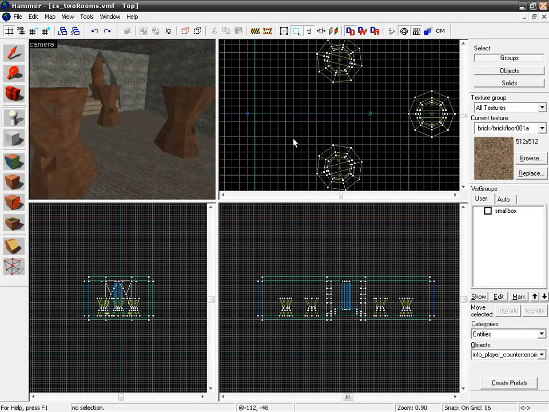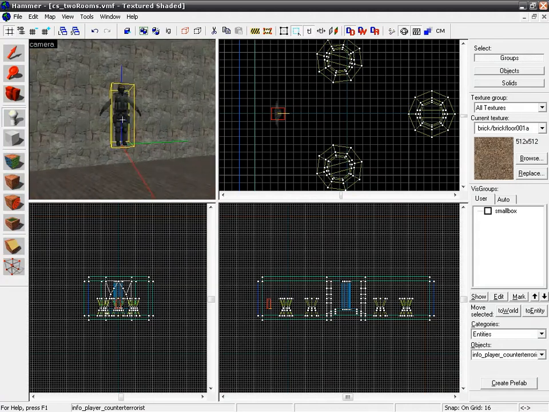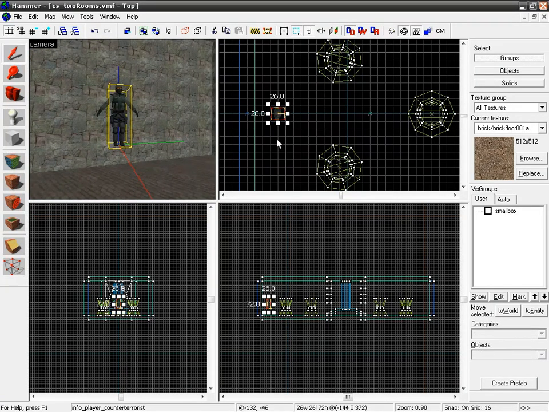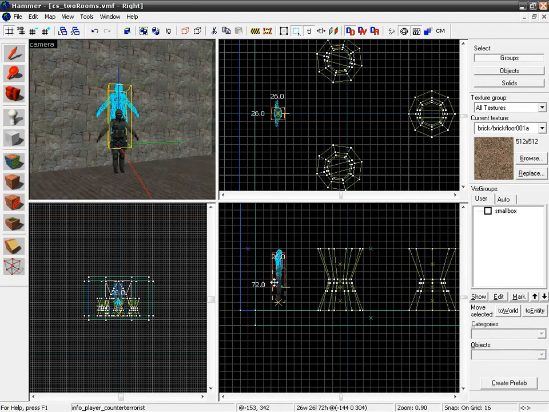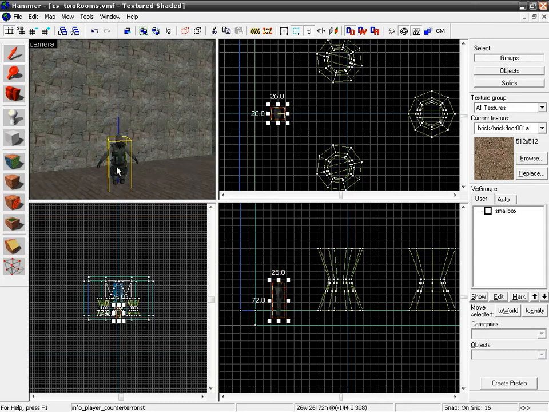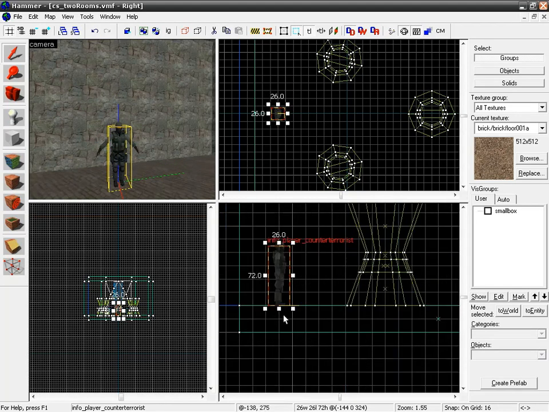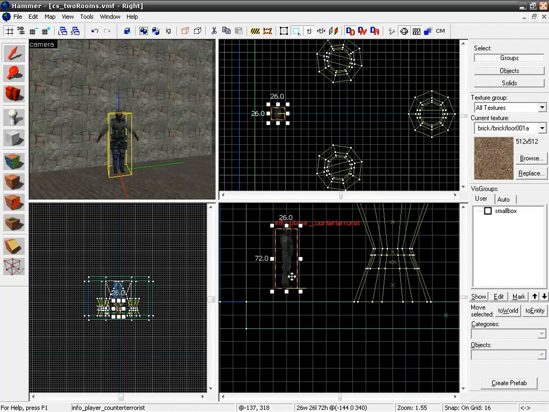With our info player counter-terrorist selected, we can click with our entity tool within our map to place a point. Make sure we're inside our level. And we can press enter to place the entity within our world. Zoom over here. We got this guy hovering off the floor. Selection tool. Zoom in and bring him down onto our floor. You're going to want to make sure that no entities, like brushes, are embedded within the floor, or the game won't run correctly. So make sure he's either directly on the floor or even a unit above.